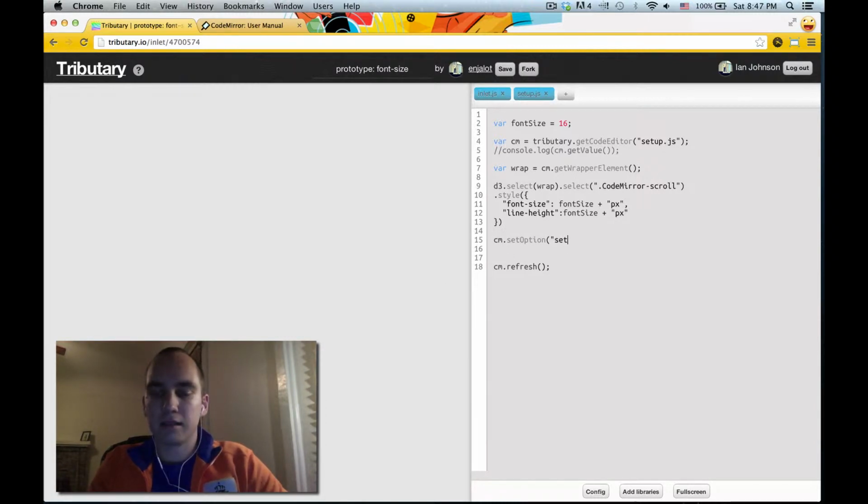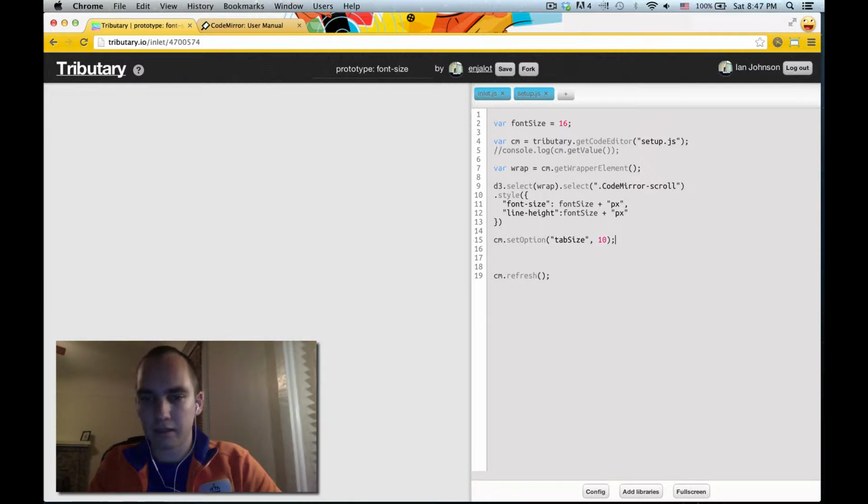Let's set tab size to 10. Now when I hit tab, it's like 10 spaces. It's crazy. Okay, let's put it down to 2. It's like JavaScript. Back to 4 where it was.